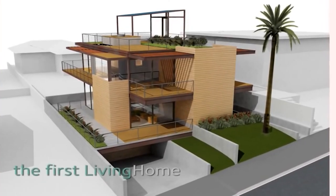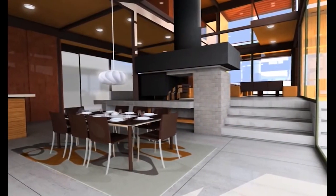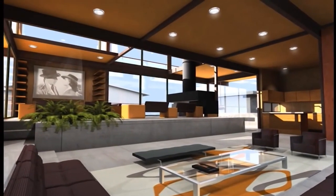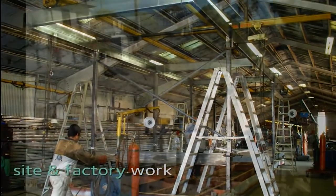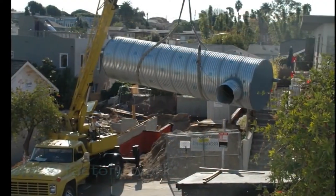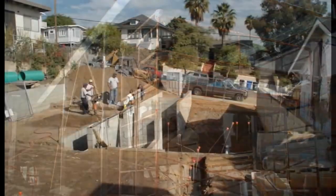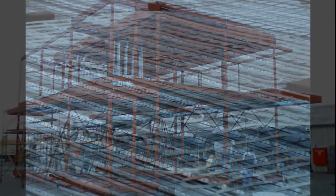We actually have a video of the process — the design, construction, and assembly of that home. This is called The First Living Home. We're seeing renderings of the home before it was built, again designed by Ray Cappy — an incredible architect who started SciArc. This shows pictures of the site work being done and framing of the modules. They were built about 45 minutes from Santa Monica. That's the cistern being installed — it captures rainwater. Now some pictures of the modules off-site, showing in parallel both the foundation work and the module work happening at the factory. That's the radiant floor.